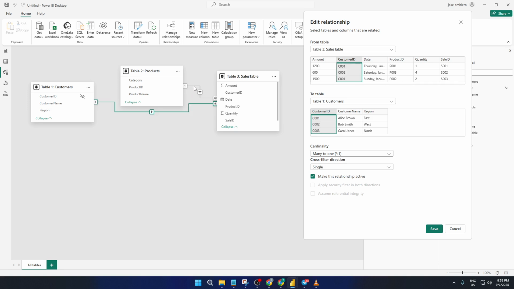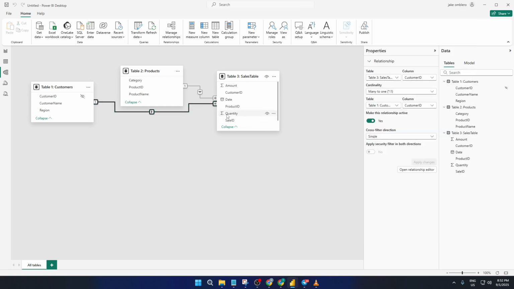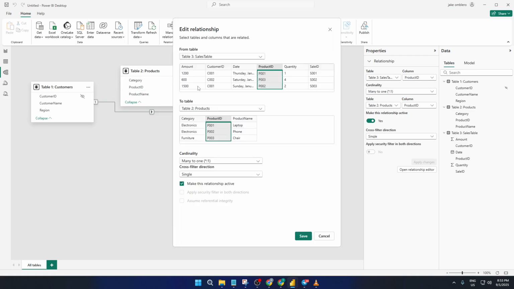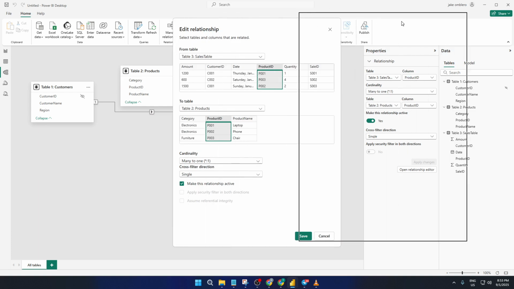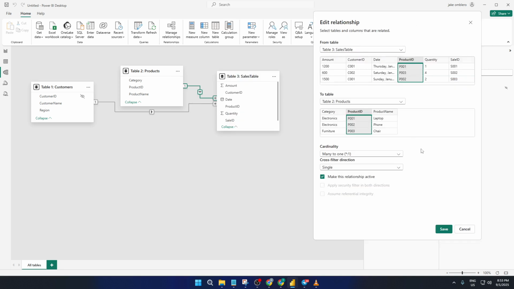Well, relationships are powerful in Power BI because they unlock cross-table analysis. Suddenly, you can build a chart showing sales amount by region, even though region isn't in the sales table at all, but rather in customers. Or visualize sales amount by product category, with category coming from products. Relationships mean you can filter your sales numbers by any customer or product attribute, and your calculations will still work correctly. If those relationships weren't there, your charts would be either blank, wrong, or just completely disconnected.